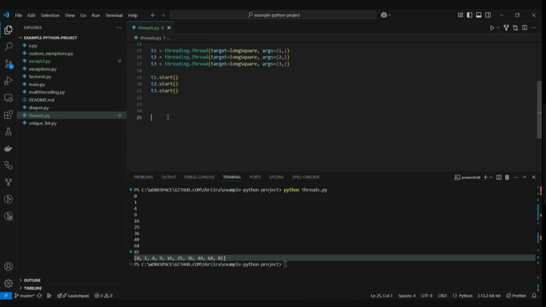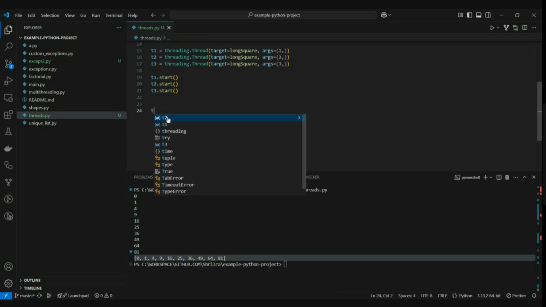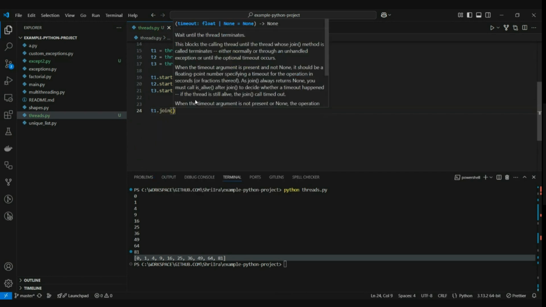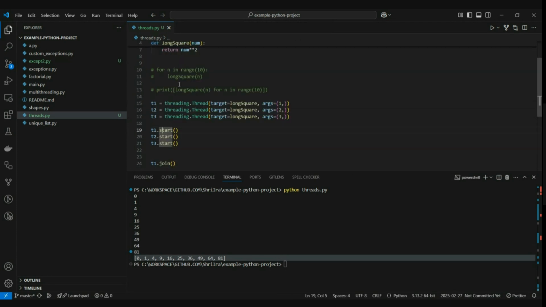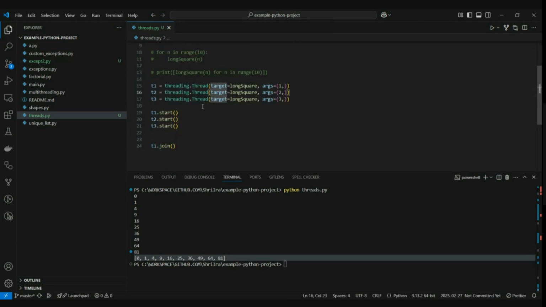Threads are nothing but one independent job that is running, or a parallel job that is running on the CPU. So we have to explicitly tell the Python interpreter to wait for this thread to complete. That is through the join call. What this means is wait for this thread or this function to get executed and return.